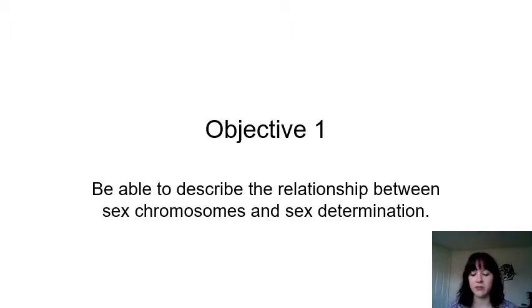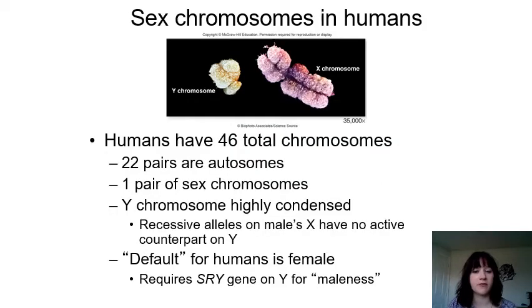So first, let's talk about sex chromosomes. As we've talked about before, we have a total of 46 chromosomes, and those are in pairs. We have 23 pairs. Now, the 23rd pair is kind of a unique set of chromosomes. These are called the sex chromosomes. Now, the rest of the chromosomes are called autosomes. They don't have to do with sex. We talked about those chromosomes, right? You have two copies. They are called homologous chromosomes. They have all the same genes on them.